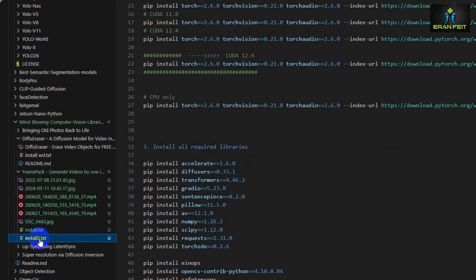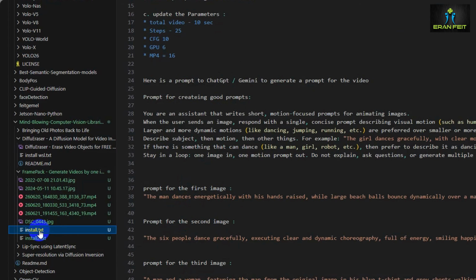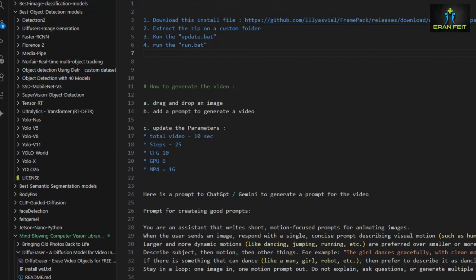So it will be install number 2. This custom installation will allow you to leverage additional Python libraries that significantly accelerate video generation speed. But first, let's get the standard version up and running.